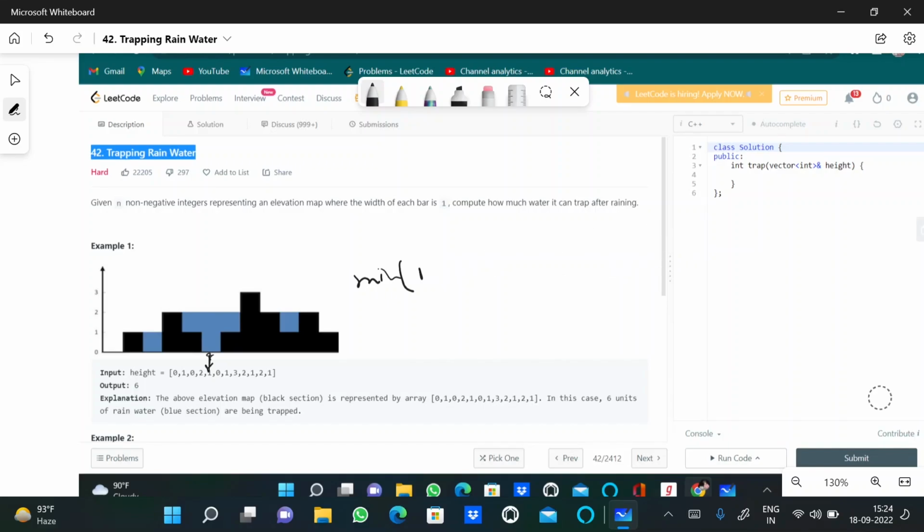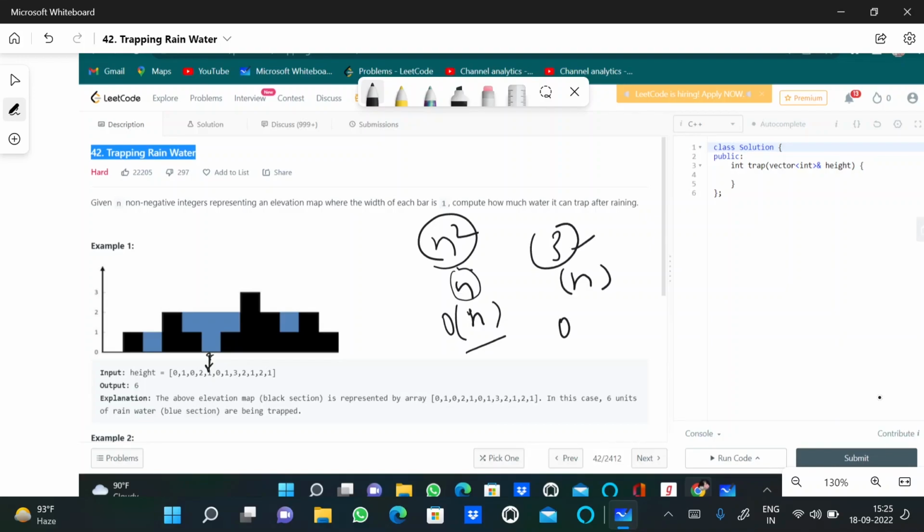I will explain and give you 3 solutions. The first will have time complexity of n square. The second will have time complexity n, but the space complexity will also be big O of n. And the third is the most optimized, with time complexity of n and space complexity of big O of 1.